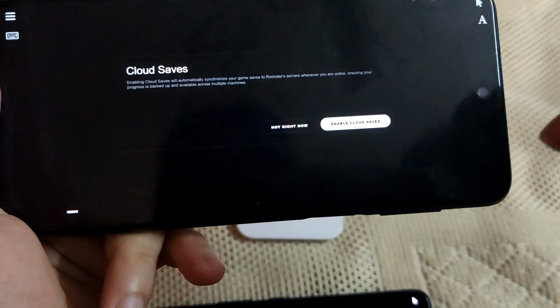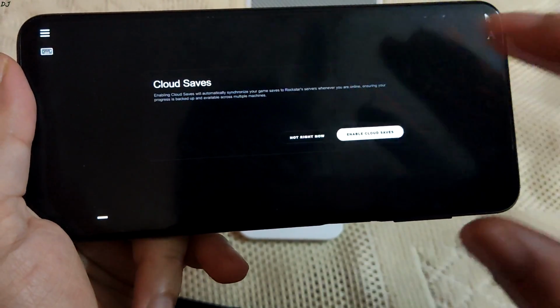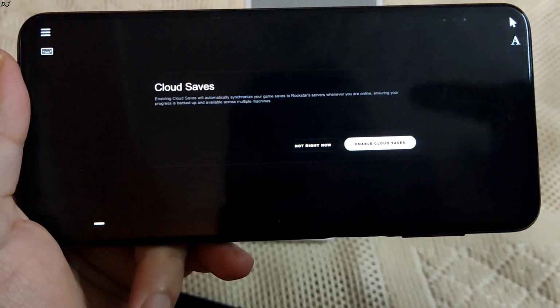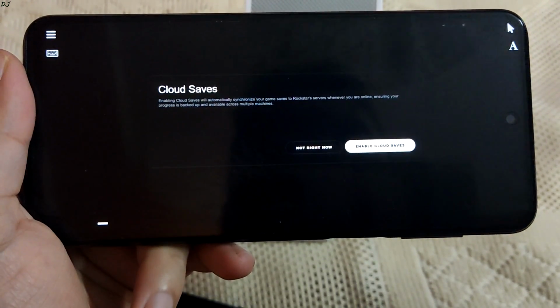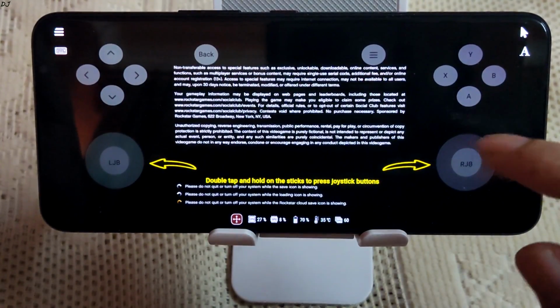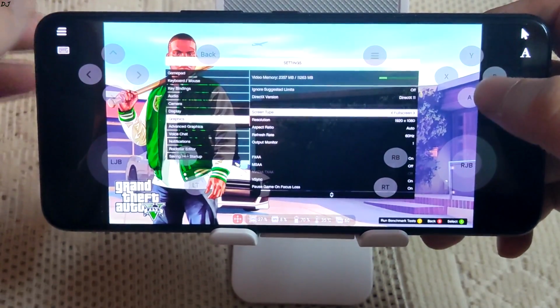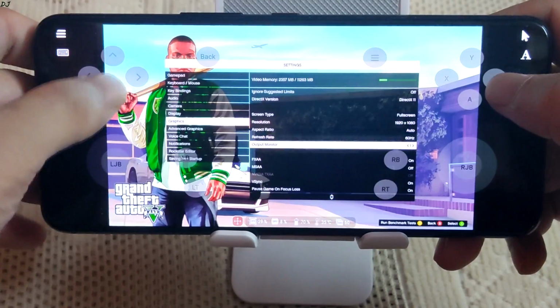Now when you launch the game for the first time, a cloud saves prompt will show up. Just make sure you tap on enable cloud saves. Your game progress will be saved to the cloud servers of Rockstar Games. Yeah, the game finally started. This is the virtual gamepad. These are the settings. Full HD resolution.